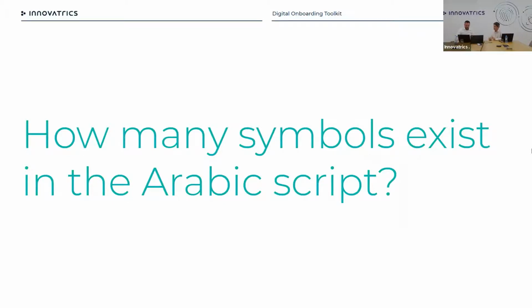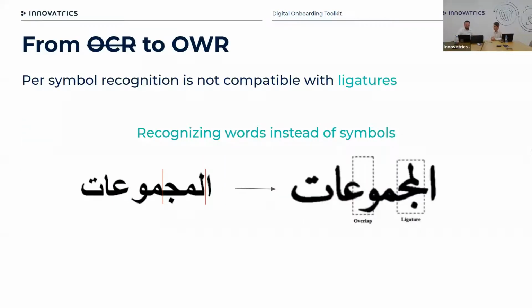Another situation which is difficult, and which exists with Arabic and is not encountered with Latin, is overlapped symbols. Two symbols can be really close to each other, and you need a different way to handle it. So we had to redesign our OCR engine, and now instead of recognizing characters, we are recognizing whole words at the same time. So it was a challenge.